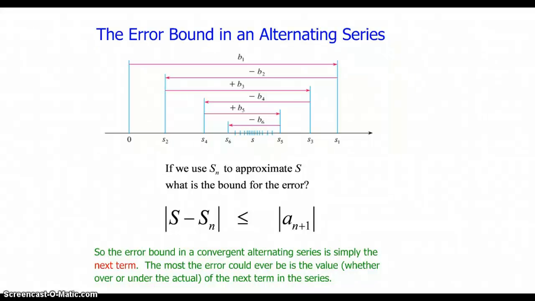Now we're going to talk about the error that occurs in the accumulating sum for an alternating series. The one thing I want to set up as a baseline is what's going on here. I'm going to call this b sub n, because they have the terms here as b sub 1, b sub 2, b sub 3, and so on. You can see b sub 1 is a positive value, b sub 2 is a negative value, and they alternate, and so forth. And here is the actual sum.